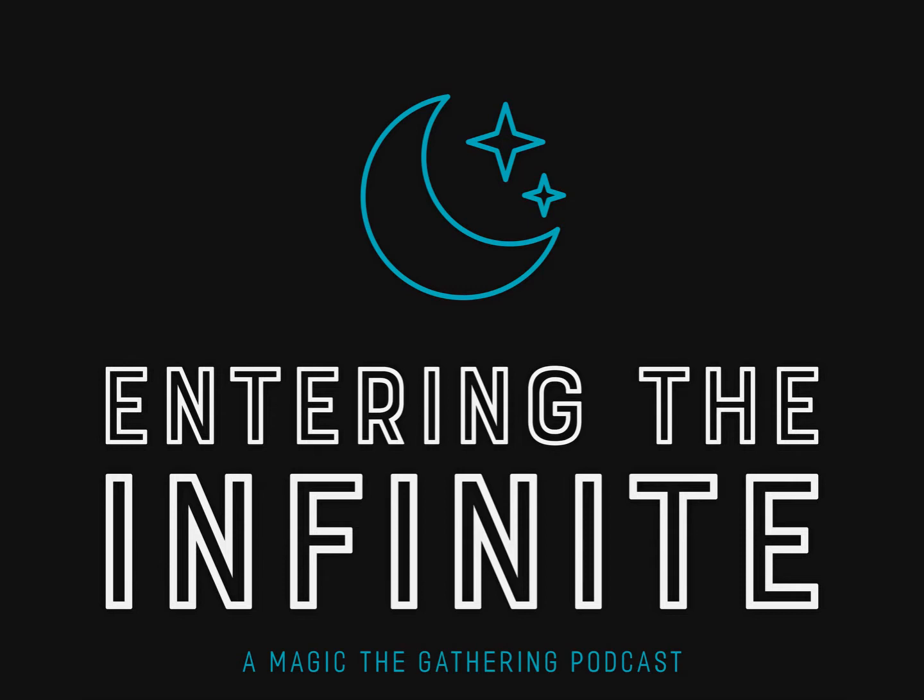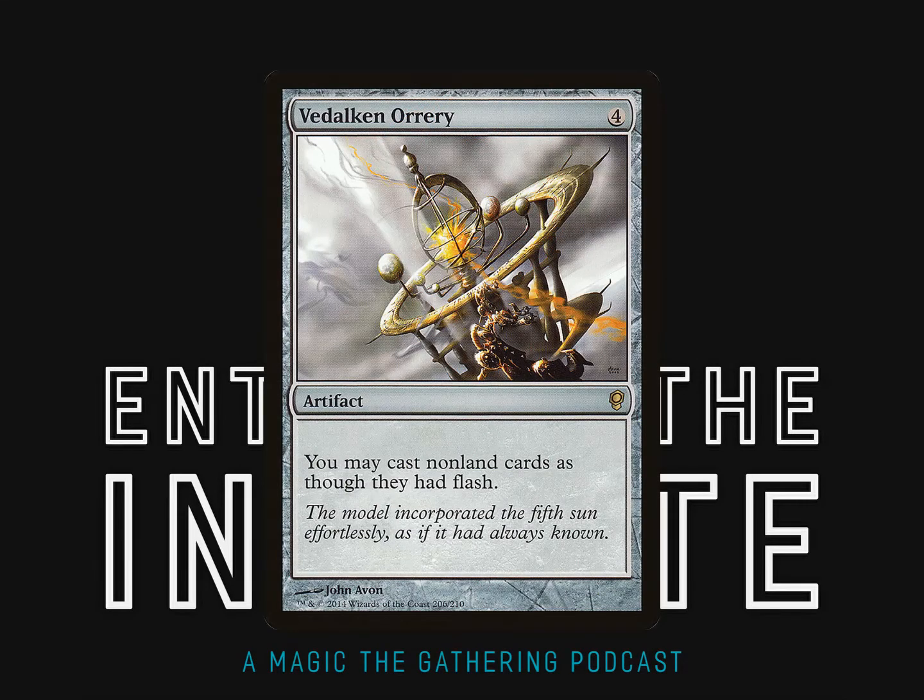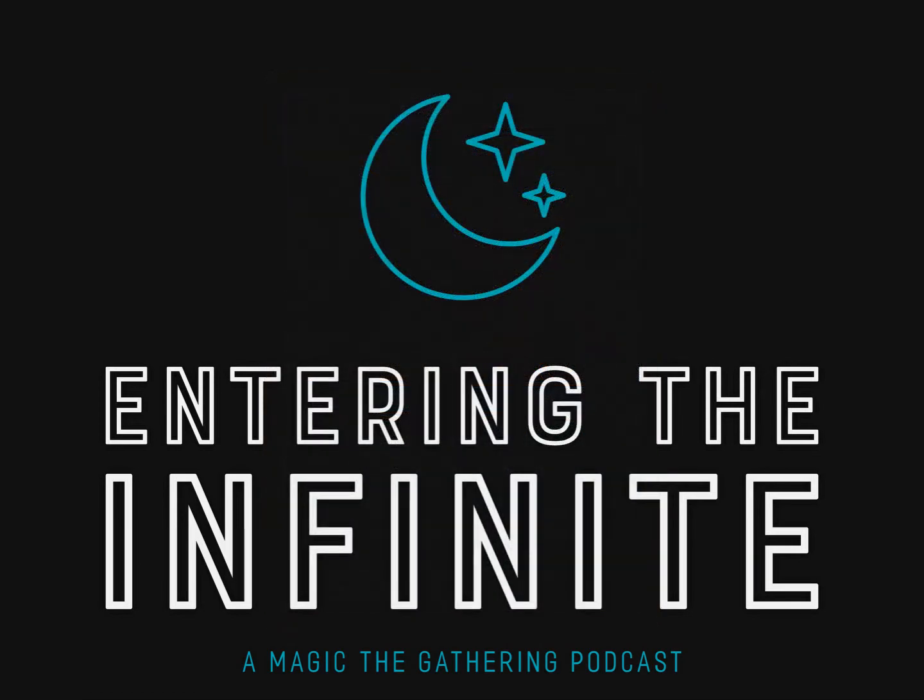The next one is a little bit pricey, but it's just 4 mana, everything has flash. Vedalken Orrery, 4 of any color for an artifact, you may cast non-land cards as though they had flash. Basically the same thing. And then the last one is actually very interesting. And I think the second line of text on this card is why it's definitely worth playing.